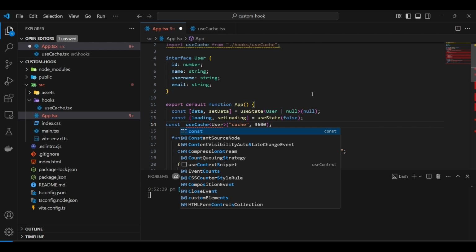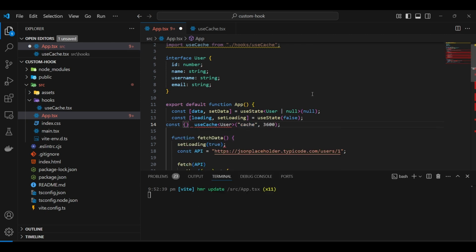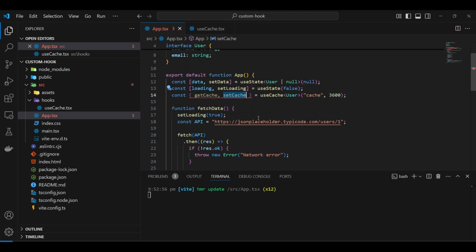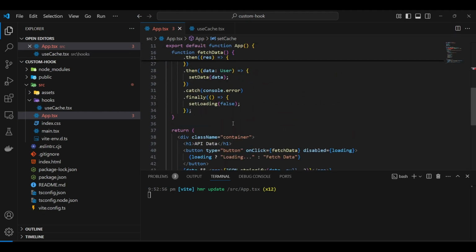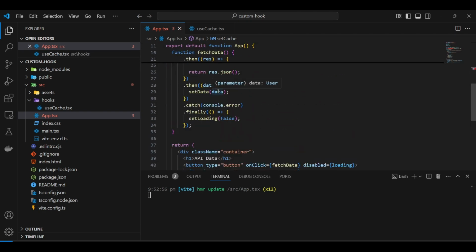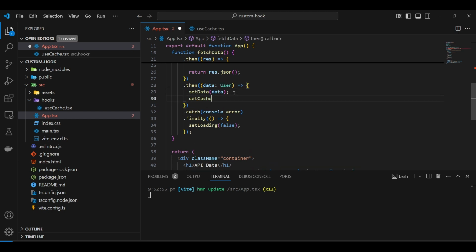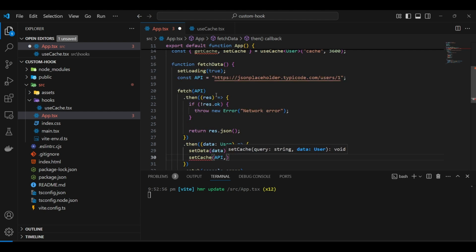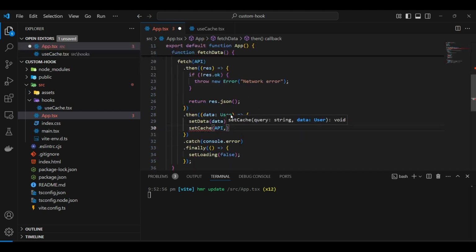So const, we need to destructure get cache and set cache from the use cache hook. And we need to basically call set cache when we are making the API call. I think here. And we need to pass the query key, which will be the API string in our case, which we already declared at the top, and the data as well. We need to set it.